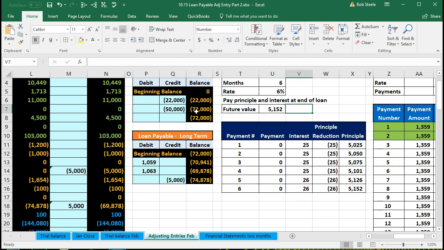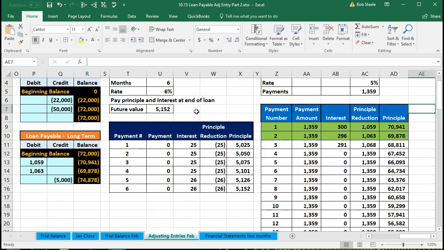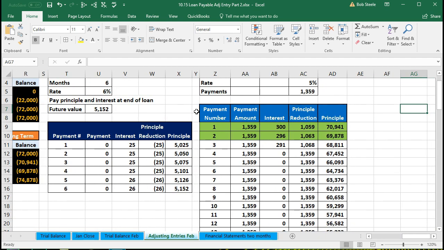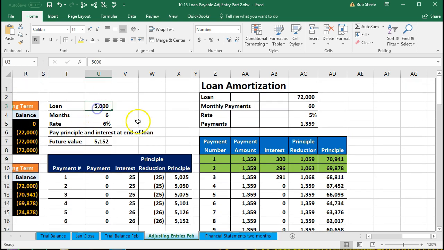We won't make the amortization table again because we did that prior, but here is the amortization table. We made this amortization table when we were calculating the interest to record the interest on a payment, and we calculated this amortization table for the $5,000 loan in a prior presentation in terms of the adjusting entry process. And we could just take a look at this amortization table then and use it.